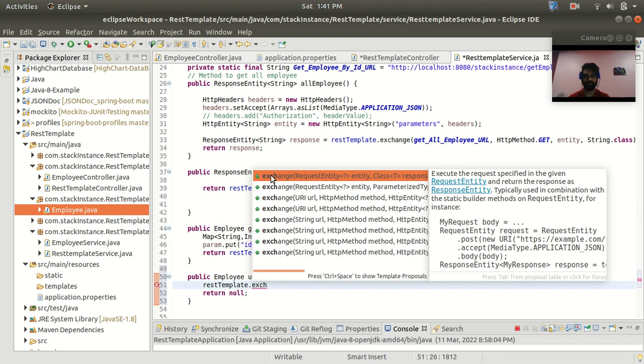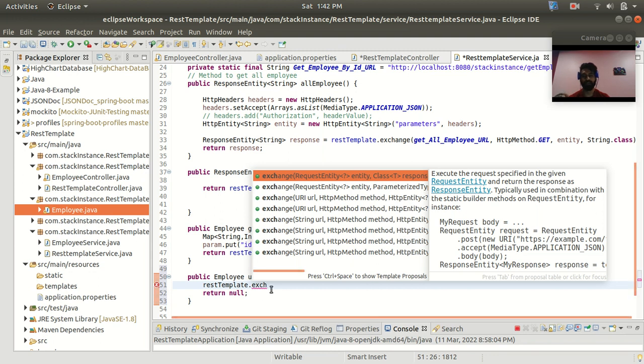But I have already shown you how we can use the exchange method. So we can use this exchange method to do the CRUD operations, to put also. For updating any object we can use the exchange method. Only we need to pass HttpMethod dot PUT inside the parameter of the exchange method, and also the required parameters.